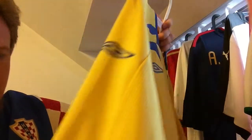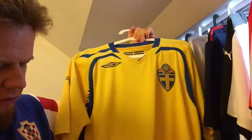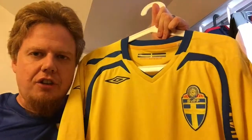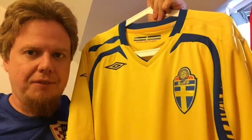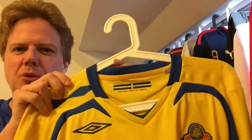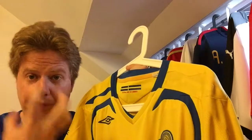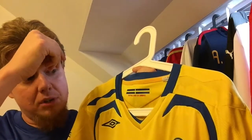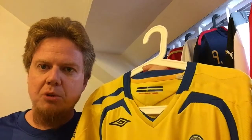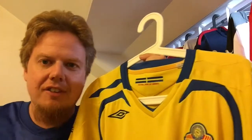On the other side it's the same thing, and the back of course has a blue outline on the bottom which is not on the front. As I said, a little bit of a weird shirt. Still, I like Sweden so I wear it more than this shirt would deserve. I'd really like to have a nicer Sweden shirt, but even the new Adidas ones don't have the right colors for me. I like the deep royal blue and yellow. Sweden's national blue with Adidas is a lighter color, but it doesn't make for a good shirt — this looks much much better.